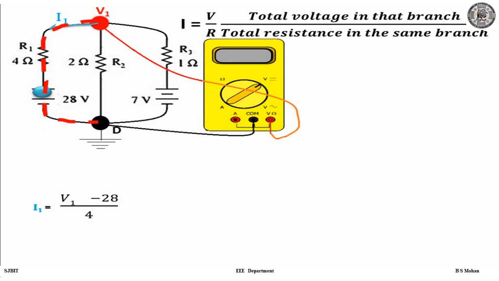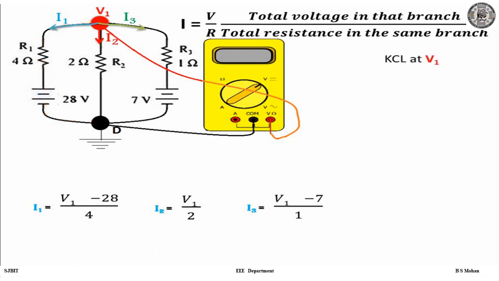Right? So now let us go back to our original question and write down the equation for I2. Now current I2 is traveling from positive of V1. There are no other voltage sources. So V1 divided by 2 would be the right answer. Similarly I3. In the third branch, the current is traveling from V1, which is positive, and the current hits which polarity of 7 volts first? The current hits the positive terminal, thus it is negative here. And what resistance is there in the third branch? Only 1 ohm. So divided by 1.